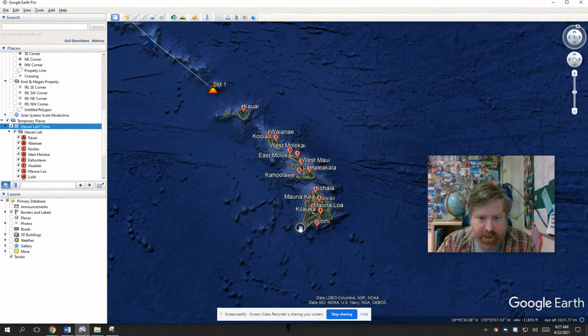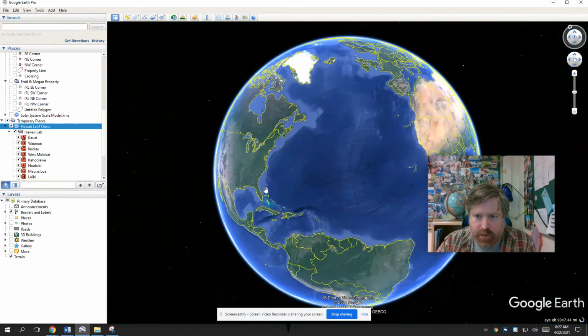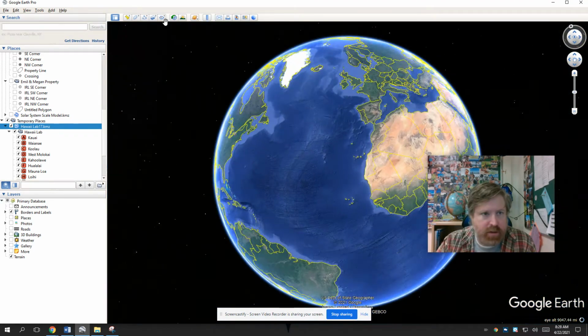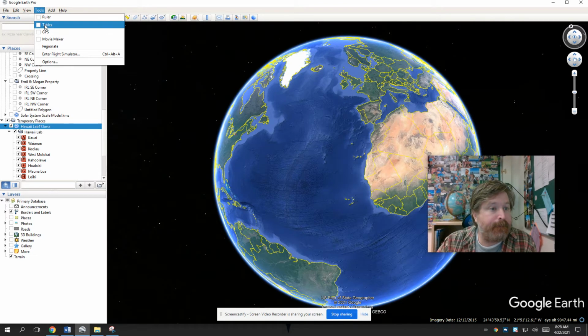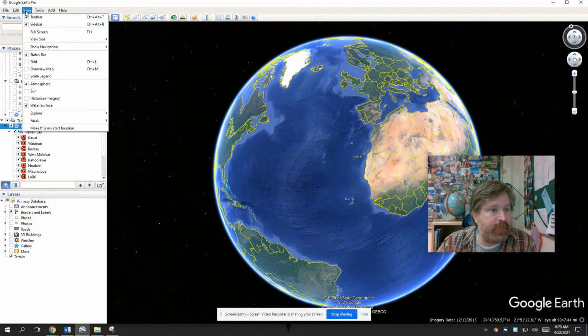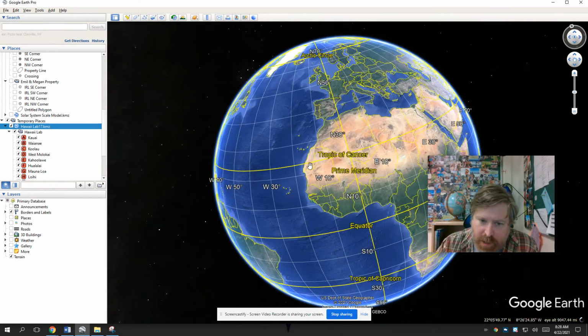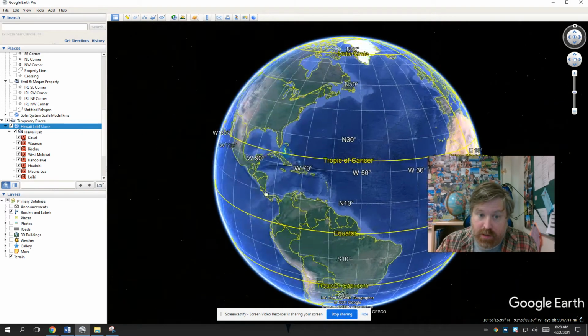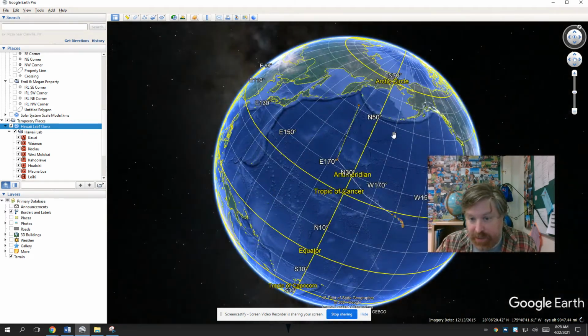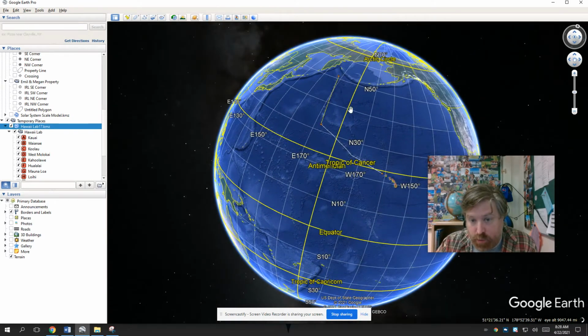Let's go back and look at Hawaii again. So Hawaii, if you want to think in a Eurocentric way, where we can turn on a grid here. There's your prime meridian in yellow that goes through Greenwich, England. The British made sure that everybody else lived relative to Britain. And then you got the Western Hemisphere with longitudes going that way, Eastern Hemisphere with longitudes going that way. So in that Eurocentric sense, Hawaii is kind of back here on the back of the planet, where you get this line at 180 degrees. We call it the international date line.